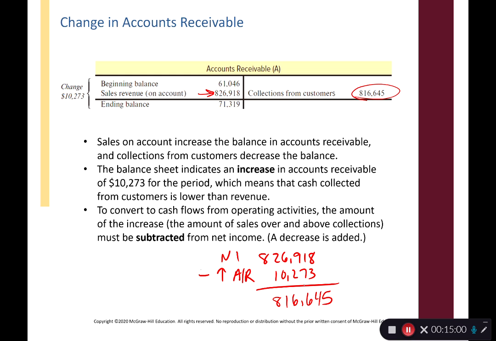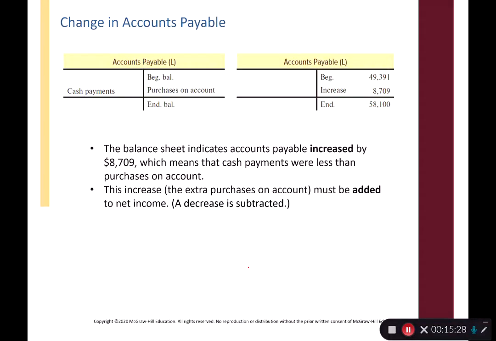So the reason AULS exists, again, is to convert the net income to the cash flow. The net income effect is the sales on account. That's what would have affected net income. But on the cash flow statement we're looking for the cash receipts, not the sales. So by doing this conversion, subtracting the increase in accounts receivable, we're able to convert the net income to cash flow. Again, just do the step, but this is why the step works.